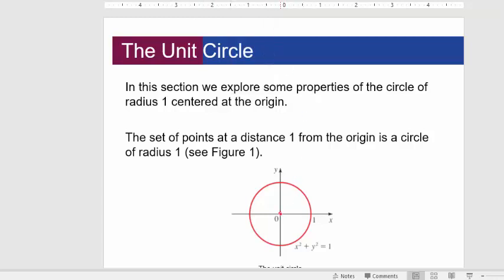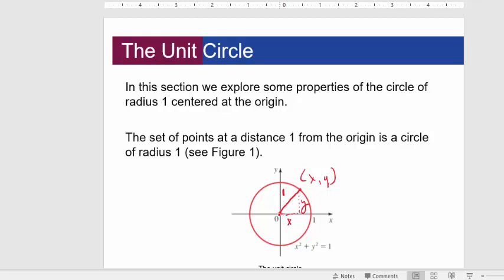In chapter 6, we had done these angles, right? And we had showed that if this point was x, y, this distance here we called x, this distance here we called y, and we had called that r. But now r is not even that difficult anymore, right? R is always just going to be 1 because the radius is 1, so it makes things much simpler.